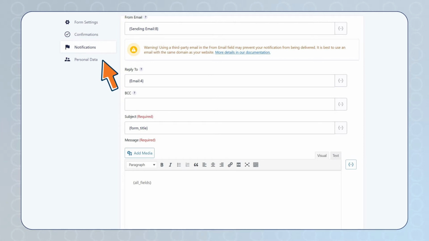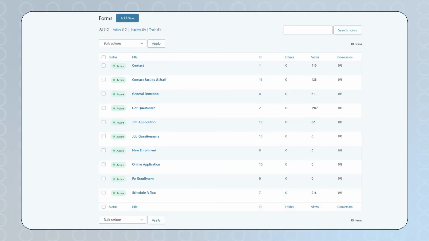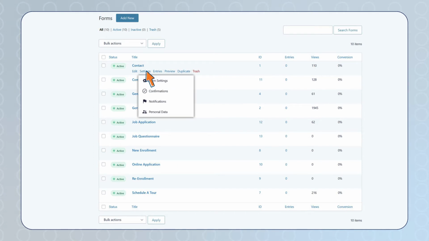The Personal Data tab has some advanced options for the automatic purging of local copies of form entries and any personal data stored on the site that are collected through the forms. These options are typically off by default and can be turned on if needed. You may see some additional options under the Form Settings dropdown if the forms have certain extensions enabled, such as payment gateways. We won't be covering those in this Website Essentials course, but stay tuned for additional courses and lesson content as we release it.